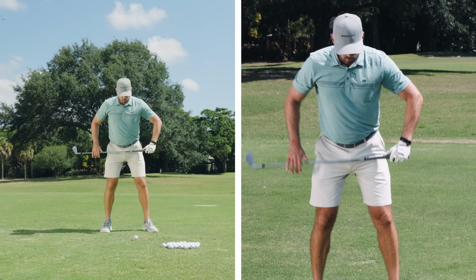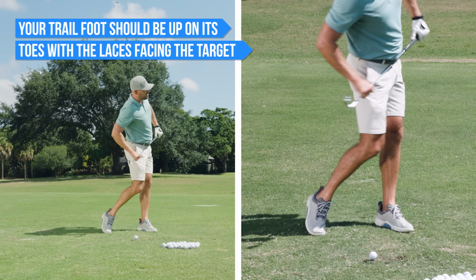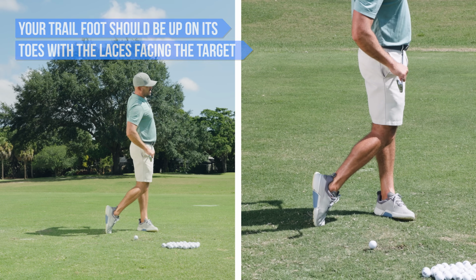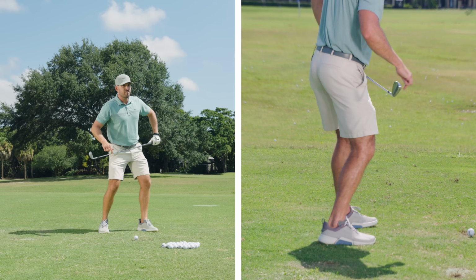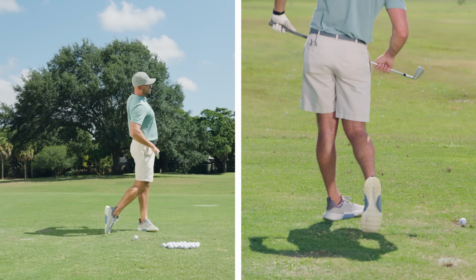If my hip goes forward and my knee goes forward, what's my right foot look like? My right foot is up on my toes, right? The shoelaces point towards the target. I've only got a very little bit of weight there. If I do the no hip rotation, knee back, hip back, foot down, no turn. Hip through, knee through, foot on the toes, good.